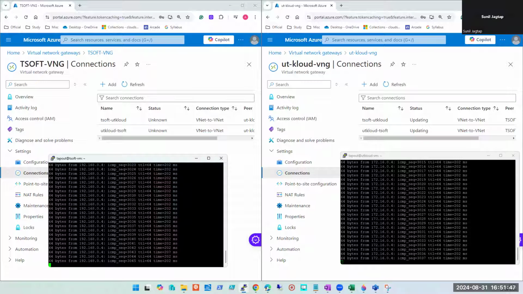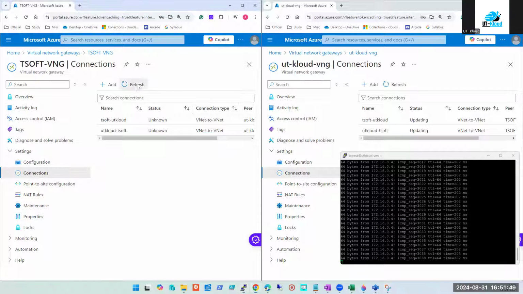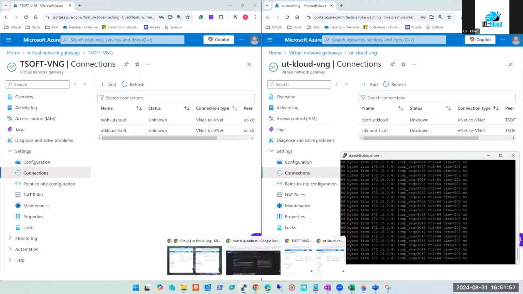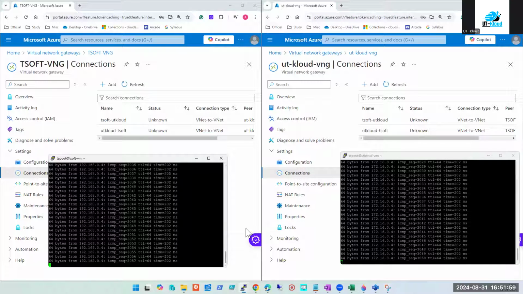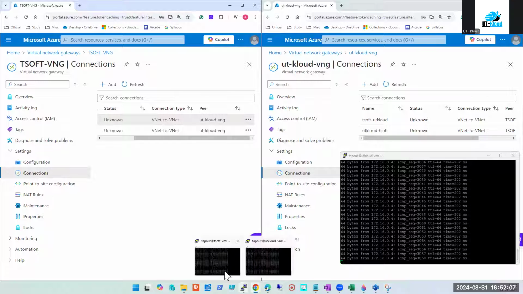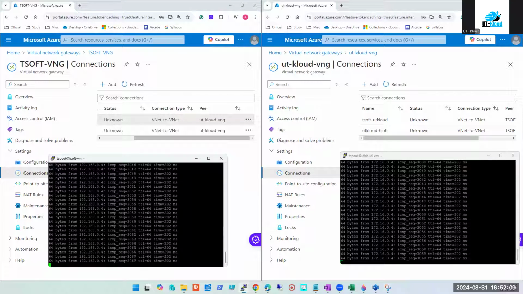Yes. So this is how you connect two virtual networks in the same subscription using your VPN. We have done this already using VNet pairing. This is how we do it using VPN. Now I am going to let this get connected first, and then I'm going to delete all the connections, and now we will establish a connection with Razak Bhai's subscription, which is indifferent.